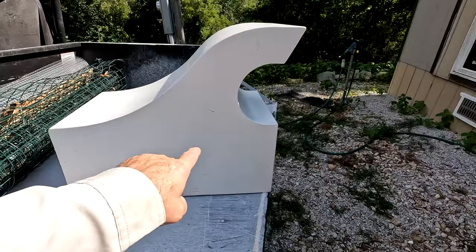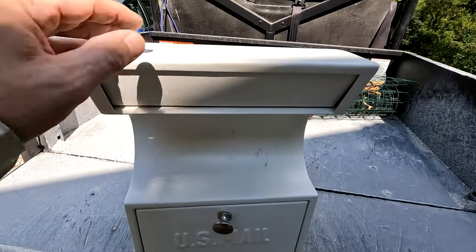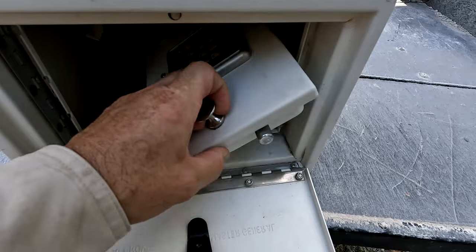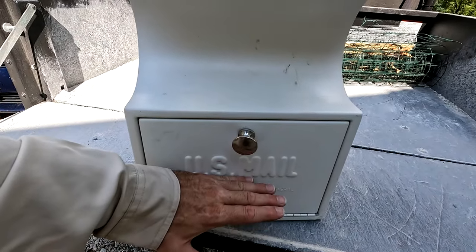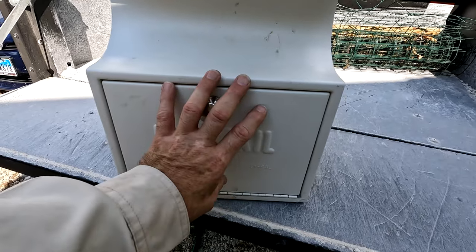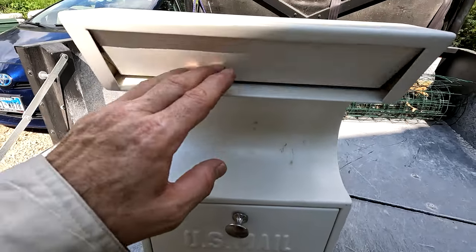What I don't think they fully anticipated is the style of mailbox that we got from a flea market. The wife liked the looks of it and liked that it had a lock on it. This is a heavy duty mailbox — no one can easily get into it. It has a key. They're expecting the typical mailbox bottom to be at 40 to 45 inches so the mailman can reach in. I'm assuming the mailman is going to open this and shove our mail in, rather than using the slot.